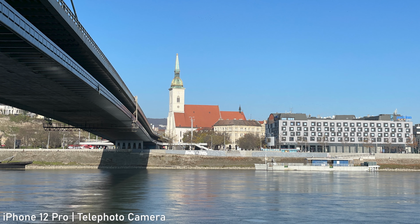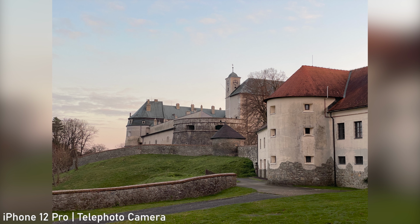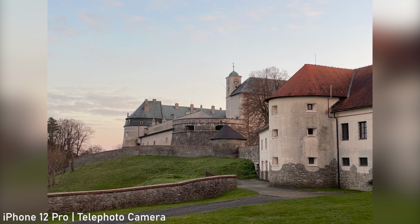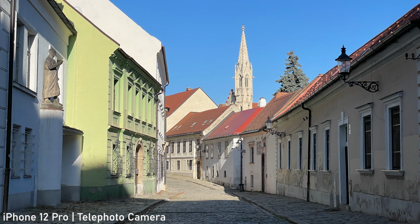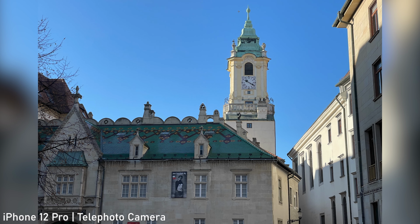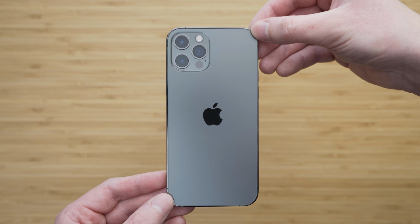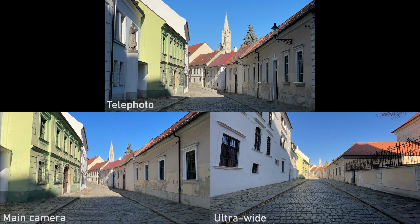The 52mm standard or telephoto lens is the one that you will only get on the Pro version. 50mm is in my opinion a great versatile focal length and it is definitely nice to have. The image quality is actually decent. It uses a smaller sensor than the main camera, but that focal length makes the images look less generic. I can say that I would definitely miss it on the non-Pro version.